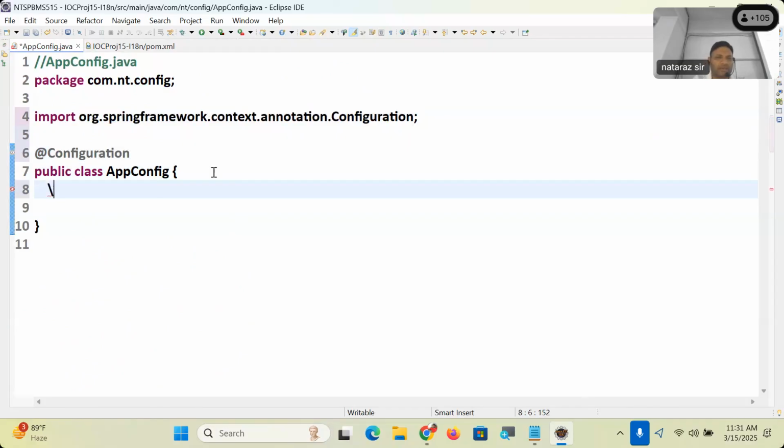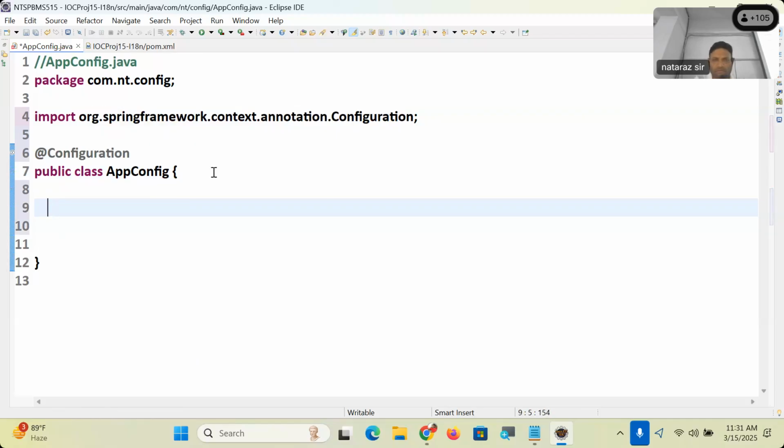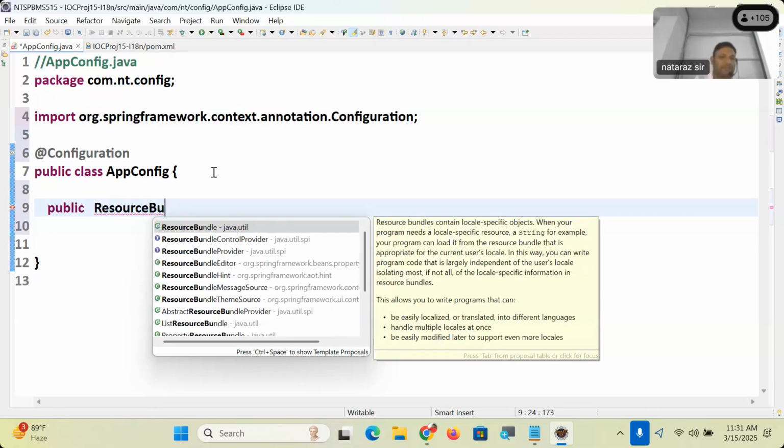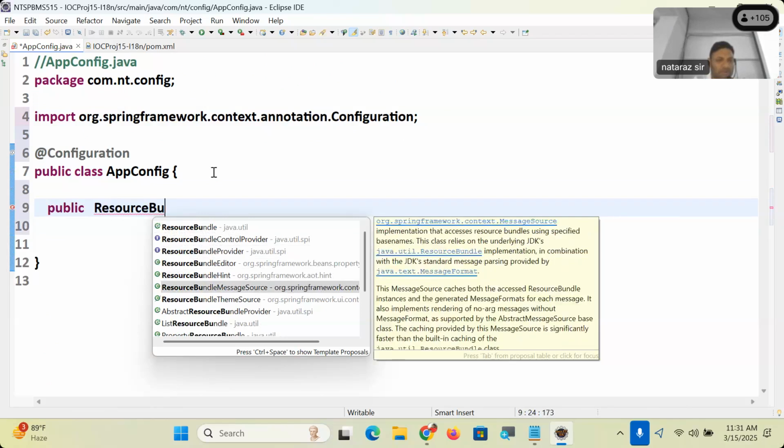Here, public ResourceBundleMessageSource, a predefined class, MessageSource.